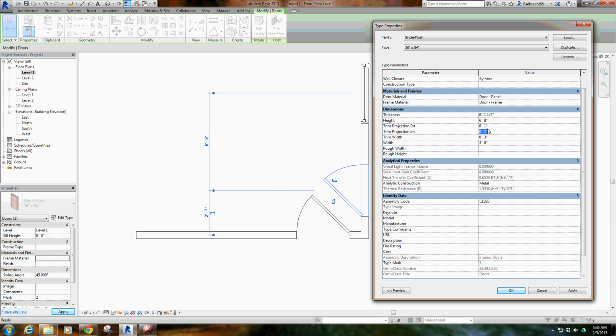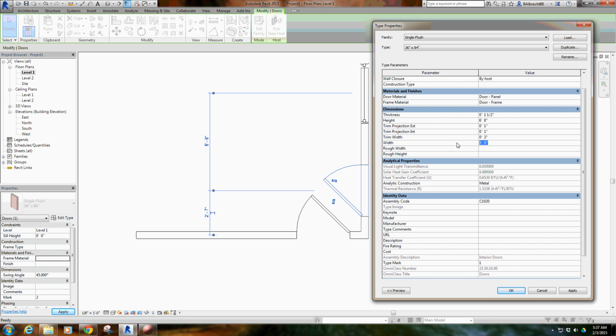But we'll also get into the idea of getting rid of that entirely and putting your own trim profiles and stuff like that into your models. Tends to make your renderings look a little more customized and that sort of stuff, and you get to control what all of that looks like. So we'll get into that a little bit later. And then this is also your default trim width. Your default trim is just a 1x piece of wood. So it's nothing too spectacular, but it has it built in there.